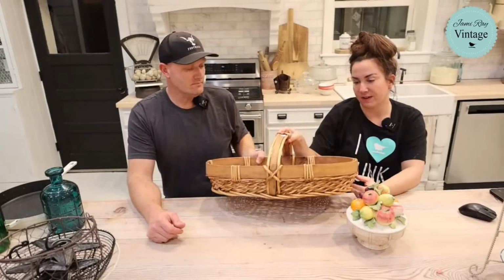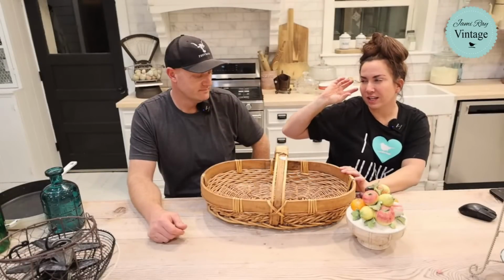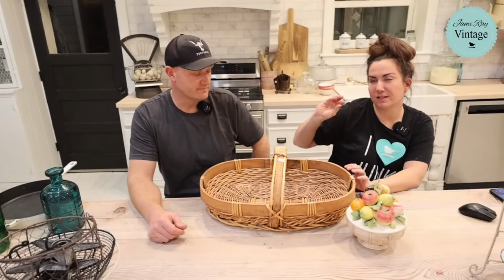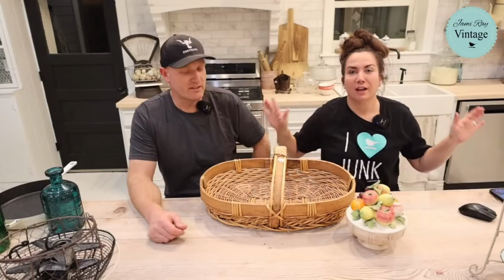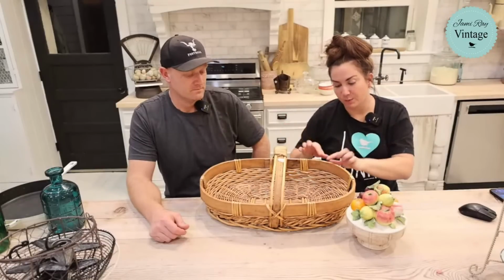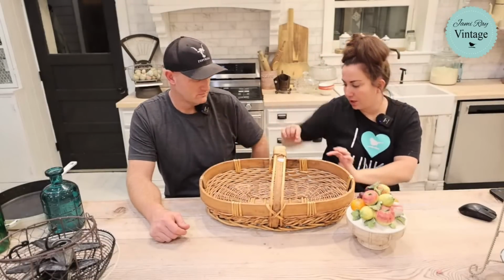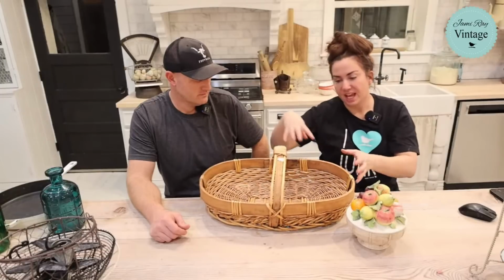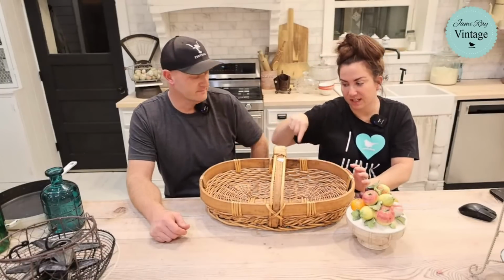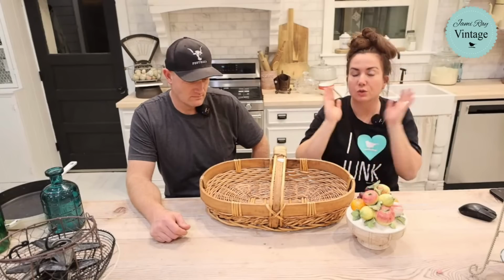And these baskets sell so good. I think there's an art form to buying the right kind of baskets, because there's lots of baskets at the thrift store. Every time you go, not all of them should be purchased, but this kind of basket, if you find it with the bent wood, so this is one piece. They had to steam this wood to bend it, and it's nice and thick, and then the way it's woven, it's a really good basket.